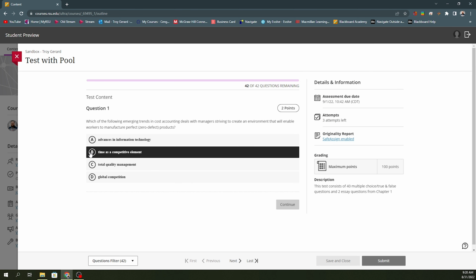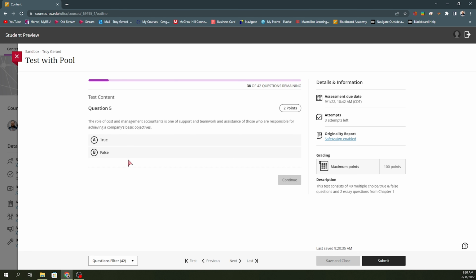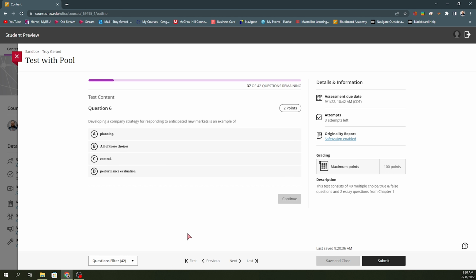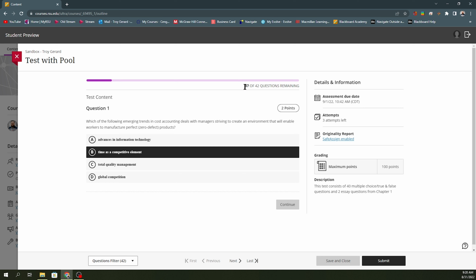And if I go through here and click on answers and hit continue and go through this and hit continue, I'm just going to go through these questions and answer them, and it is saving my progress as I go. So if I'm taking a test, this test does not have a time limit, I can actually go and save and close out of this test. If I do that, it is saving my progress on this take. So I can go back into that. I can see it's going to start right where I left off.